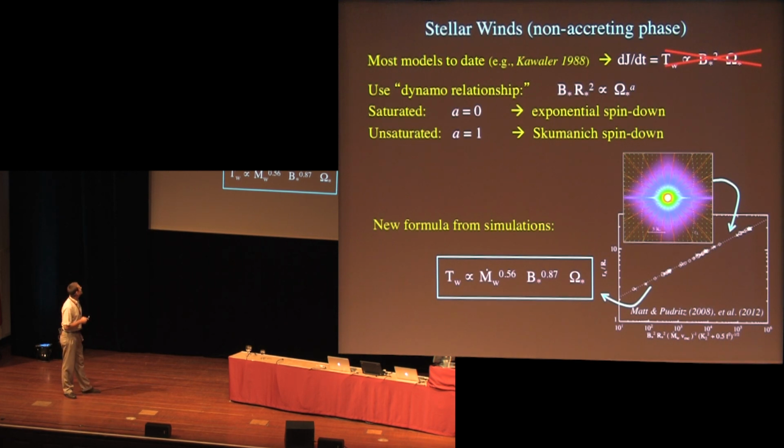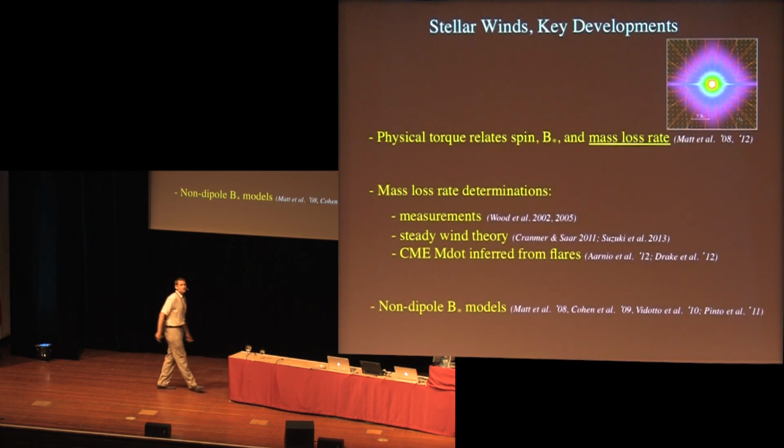Secondly, I'll mention just at the very end that Reiners and Mohanty have recently pointed out that even this dynamo relationship doesn't fit with observations, and there shouldn't be an R squared there, and that has other interesting implications. So no longer should we be using the Kawaler formulation. Since we now have a physical torque that tells us how torque depends on mass loss, if we want to talk about the spins, we have to care about the mass loss rate and what it is. It's very difficult to measure mass loss rates in low mass stars because the rates are pretty low, which is unfortunate, but I'm encouraged by recent work.